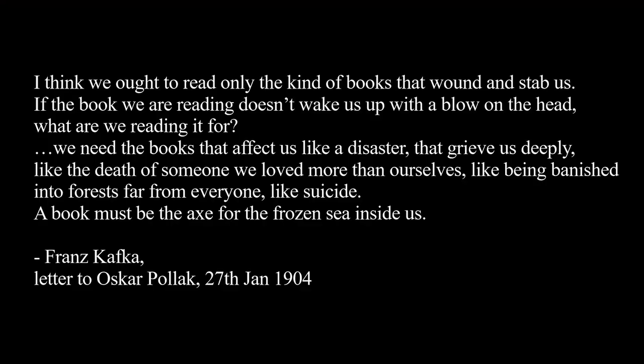For the last six months I've been trying to get this rather difficult project — difficult to make, but also difficult to apprehend with so much complexity surrounding the technologies at stake as well as the Byzantine asylum system within which the people operate. I've come around to this quote to try to help me: 'I think we ought to read only the kinds of books that wound and stab us. If the book we're reading doesn't wake us up with a blow on the head, what are we reading it for? We need the books that affect us like a disaster. A book must be the axe for the frozen sea inside us.'